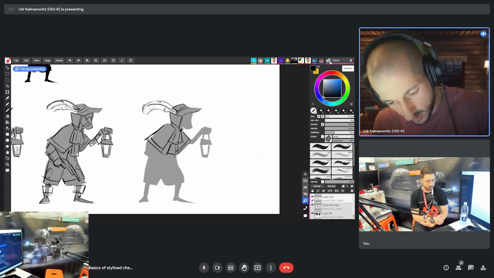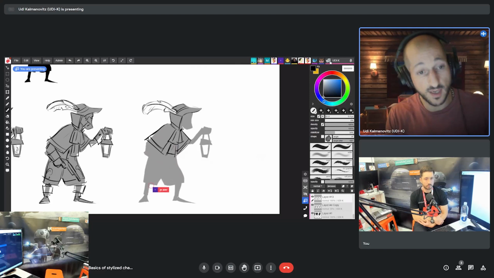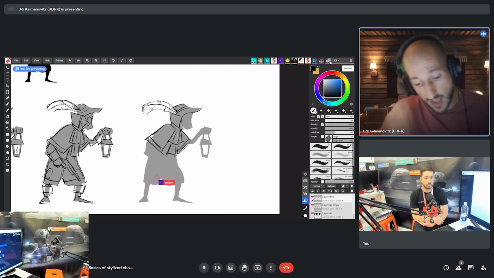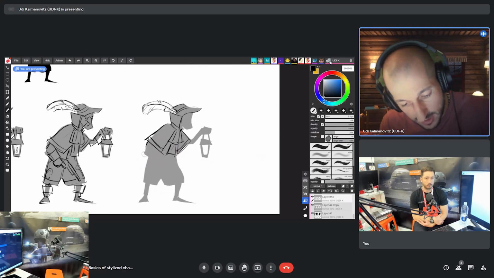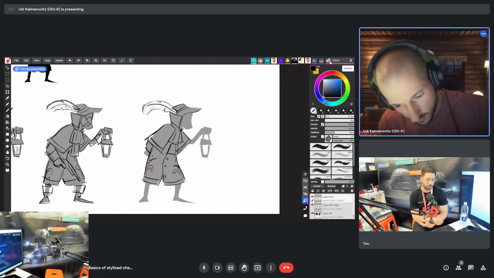Okay, so I'm starting to really like, you can tell already that I have a few details that I really like. So I decided those details I will keep. And what I decided to do, the arm, check this out. I will put this arm inside of his back. So basically we don't know what he's holding. It will actually add a little bit of mystery to this painting. And let's go with the big boots.